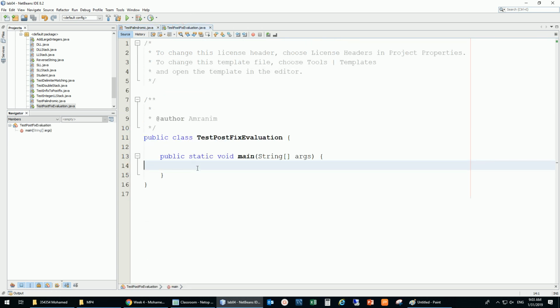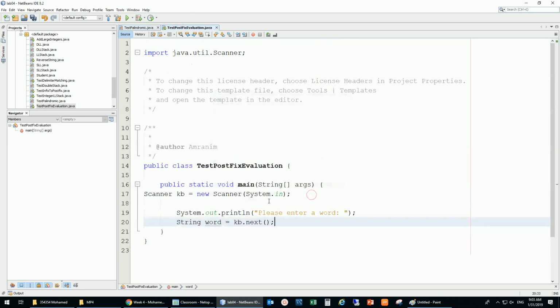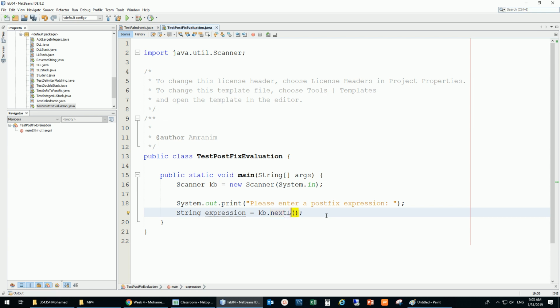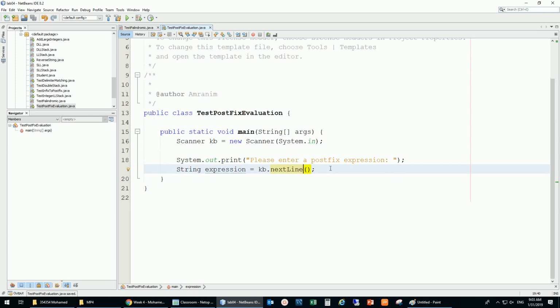because now I would like to read a postfix expression, and that's the expression, and this is the next line this time, because I would like to read the whole thing, and I put that in the expression.